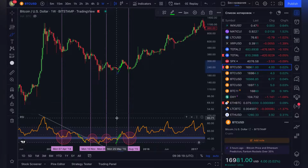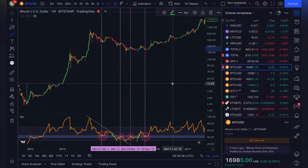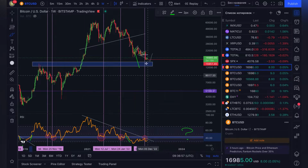As you can see, what is interesting, our RSI looks like we are on the same level as we were here, but on the price we were much lower. It's very important, because I'm pretty sure that we will see the same exact thing. So our second bull market exactly the same. RSI also much higher than price. RSI on the same level as price were here, but our real price were only here, much lower even than this important level. And the last one, we haven't seen the last one, we will see it very soon.